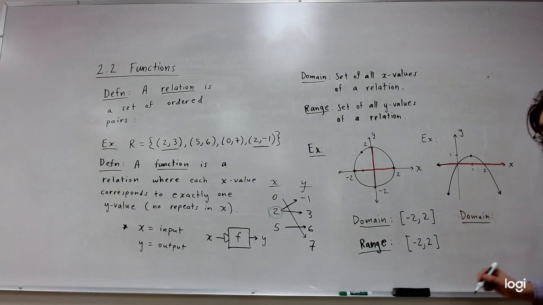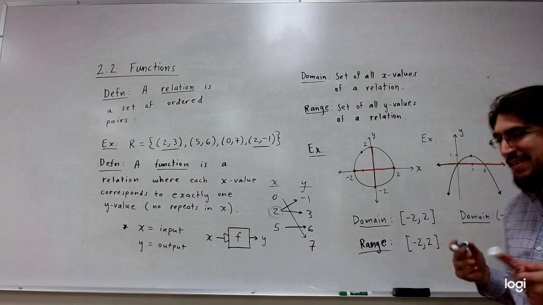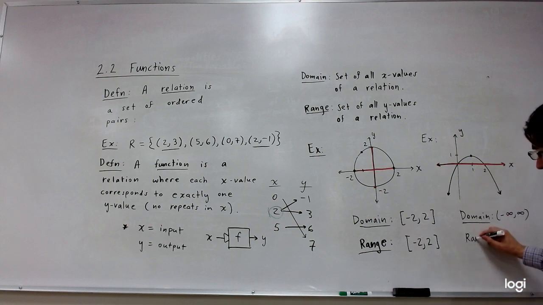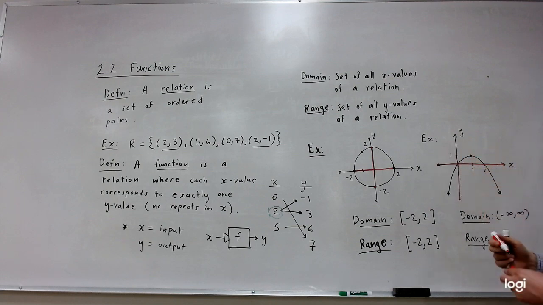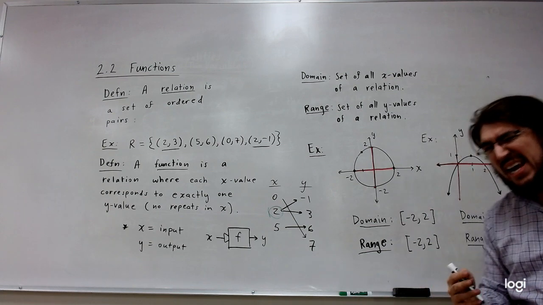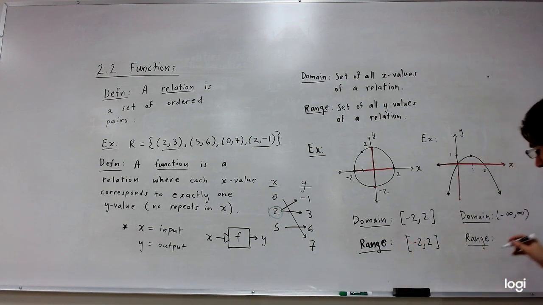So the way we'll describe that in interval notation is from negative infinity to infinity, which you should recall based on our discussion from 1.7, right? And what about the range? Well, the range goes from where to where? Where do the y values go? Well, the y values actually start at 1 and go down to negative infinity. So the lowest the y values can be is negative infinity, but the highest they can be is 1, and it could be equal to 1 because there is a point that has a y value of 1. So namely, the range is the interval negative infinity to 1, closed on 1. Great.